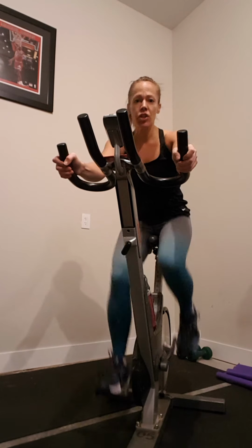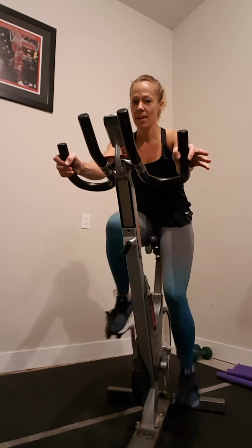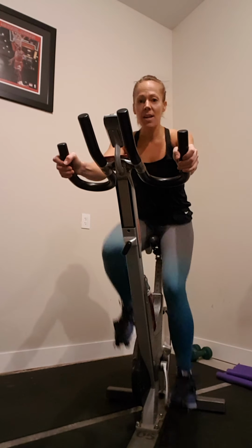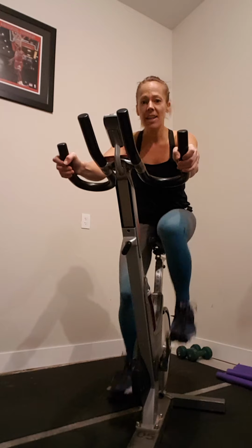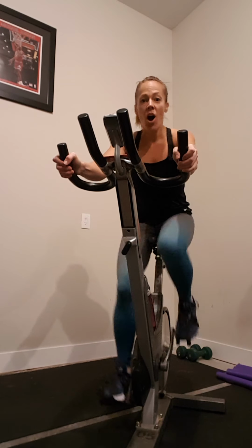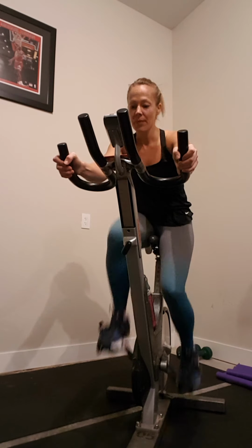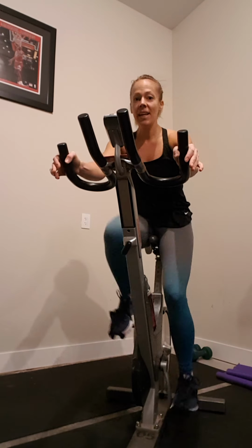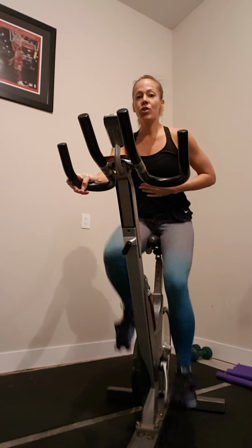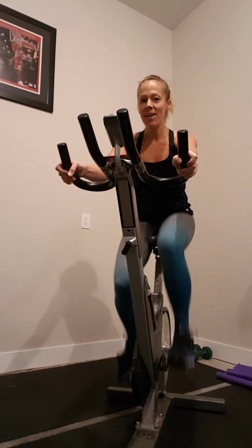Should be feeling like you're just at the bottom of that hill. Could ride at about 80 or 85 RPM here and feel like you could hold that pace all day long. Sitting nice and tall in your seat, strong core, flat back, light on your handlebars.